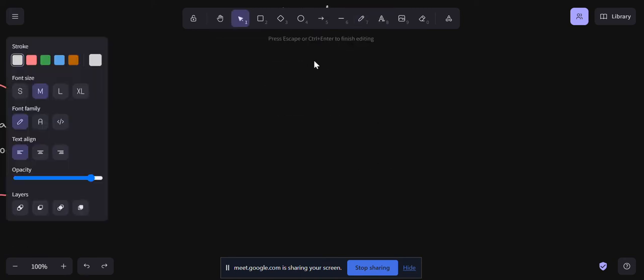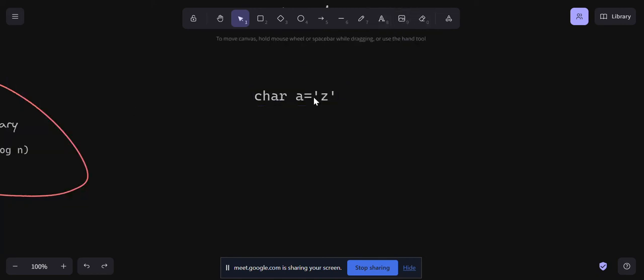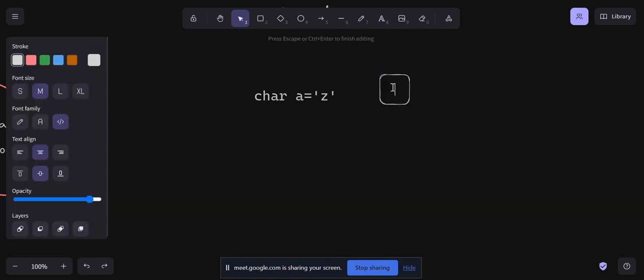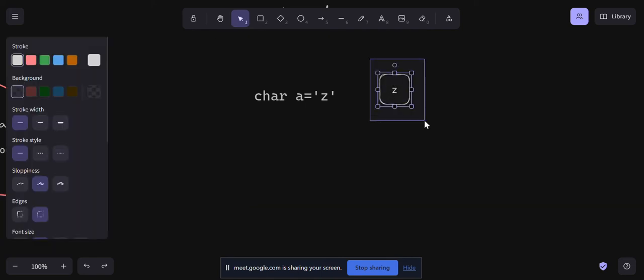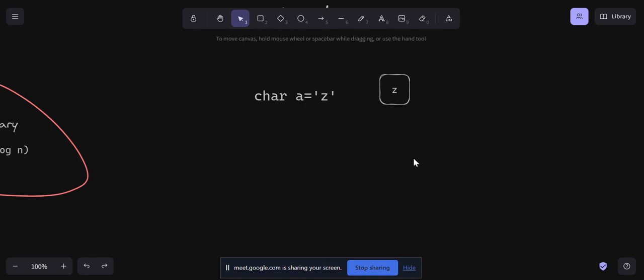Fine. So now, if I write char a is equal to z, right? Char a is equal to z. What exactly does this mean? That there's some character a which has the value z. But it's a character, which means we have one block which holds z, and it is actually a, right? So right now, if we use a char array to define, let's say that we have this.